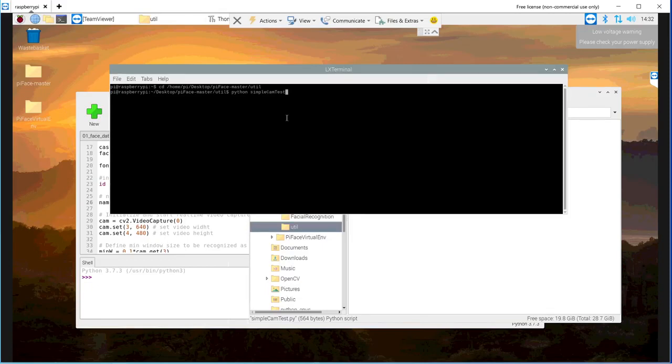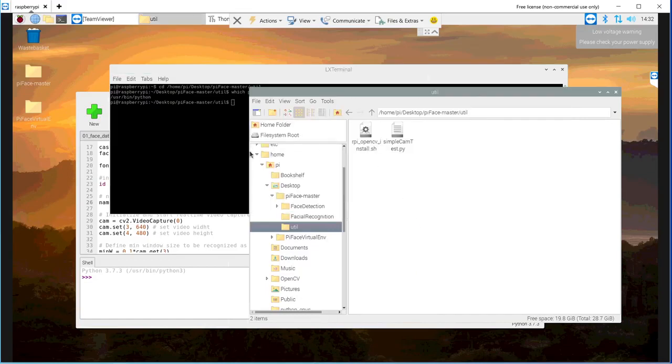Okay, so if we were just to do this right now, we wouldn't be using our virtual environment. We would just be using the Python installation on the computer. And how you know which Python you're going to be using is if you just type in which python. Okay, so notice that the Python we're using is in /usr/bin/python.